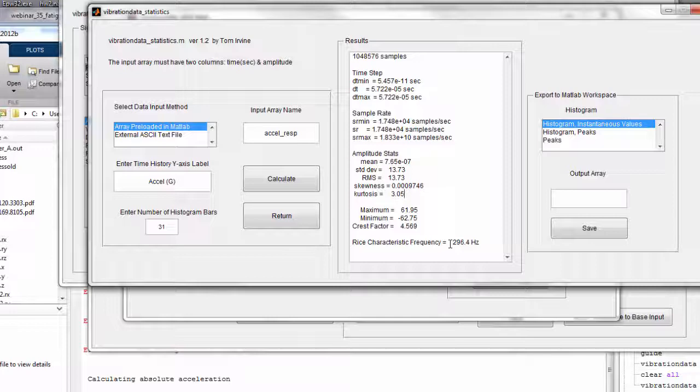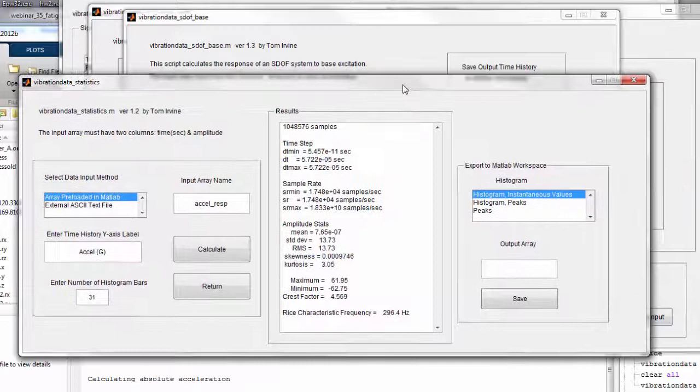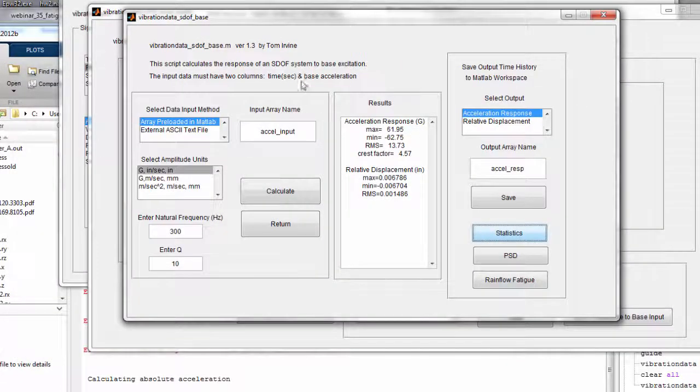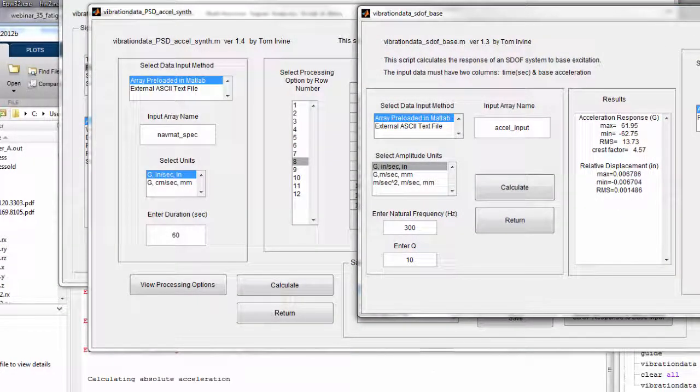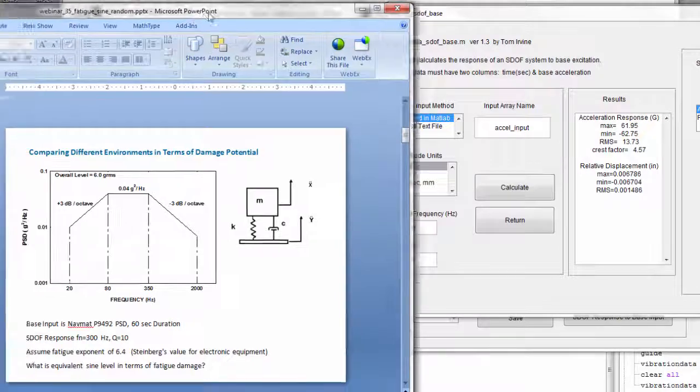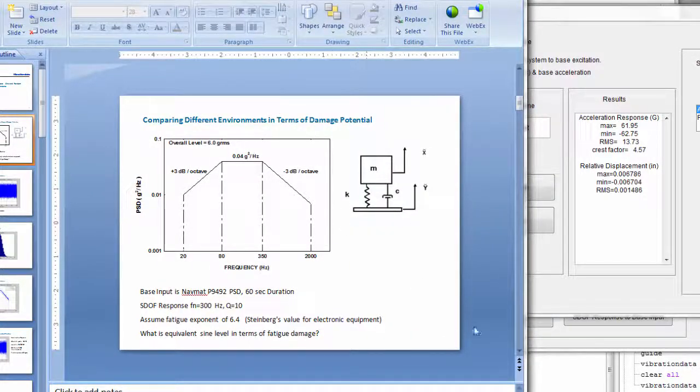And let's see, what do we want to do next? This was just a little side trip so we could see those histograms. And maybe what I ought to do is go back to this function here and put a button here to display the histogram. Put that on my to-do list. Okay, as long as we're back here, and in fact, this is where we need to go next. We're going to do a rainflow fatigue. But maybe before I show you that rainflow fatigue, I think we ought to go back to the slides here for a moment or two.